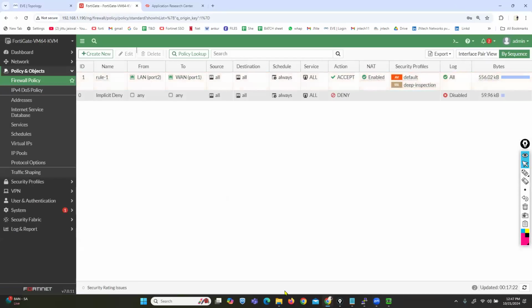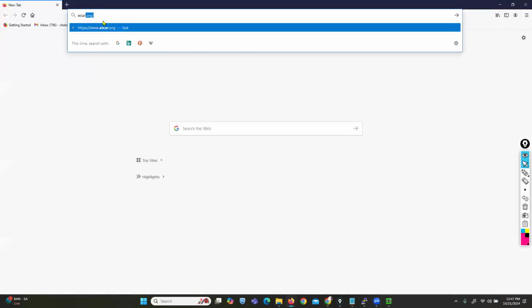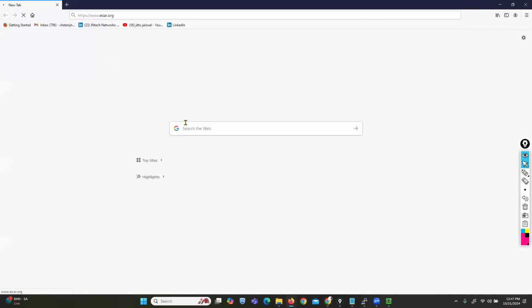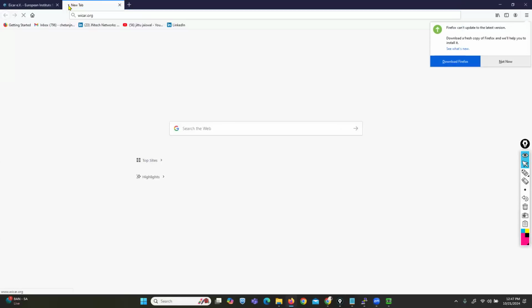Now, in a real network, if you are working with a licensed device, how can you test whether your antivirus profile is working properly? For testing, you can use these two websites: eicar.org and wicar.org.